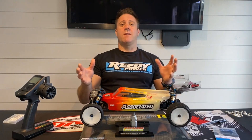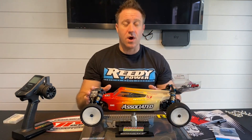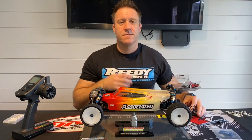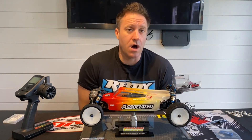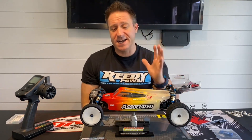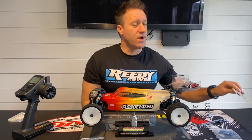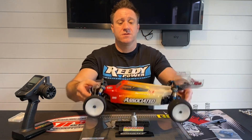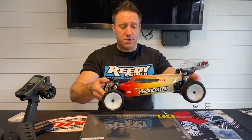To sum up - out of the box I found this car to be understeering; I couldn't get any corner speed. The changes I've made are: number one, shock position; number two, changed my rear springs; number three, drilled out the shock pistons; number four, added most of the weight to the front; number five, I will be changing the rear toe to one degree. I've also got the ride height down to 14mm, which is perfect for the track we're using - you drop the car, slide your gauge underneath and check your ride height.